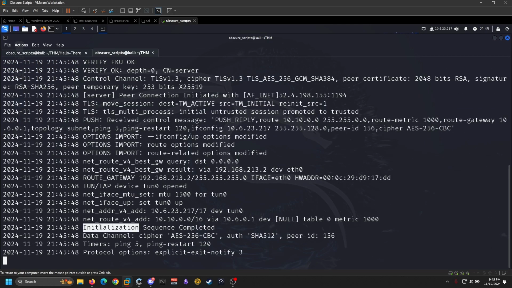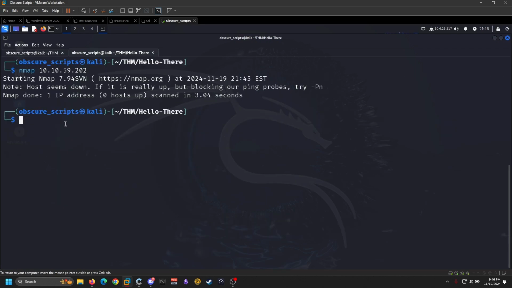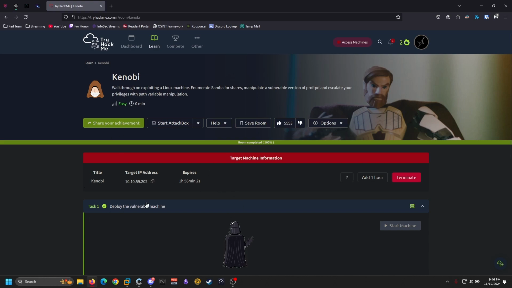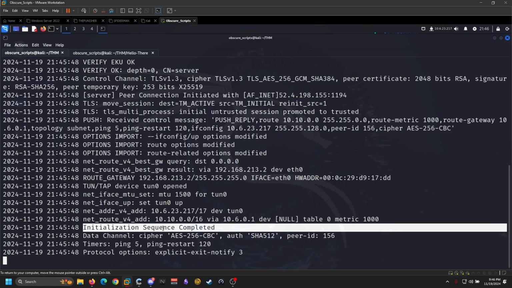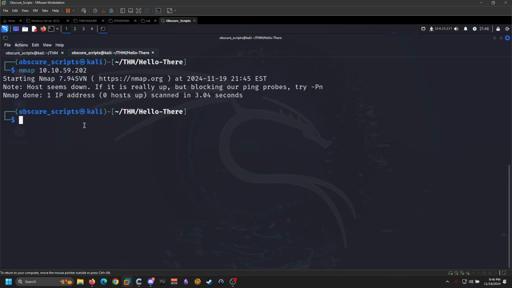A good way to know if it's going through is if you see this line at the end that says initialization sequence completed. We can just ignore this tab for the rest of the engagement here. At some point, sometimes these machines don't do a great job at staying up, but it really depends on what you're actually attacking. So since the machine is really simple, it doesn't really require a lot right now.